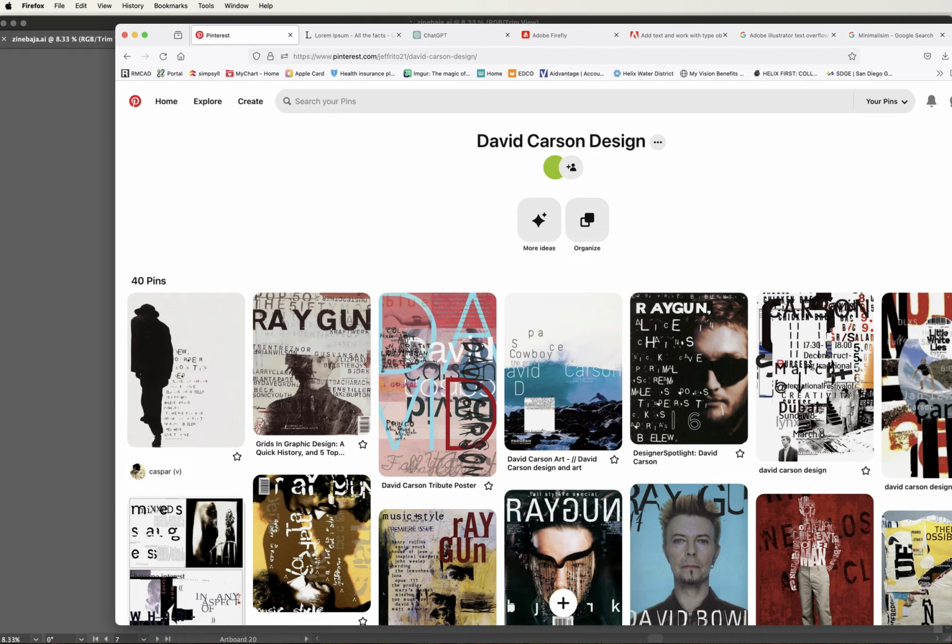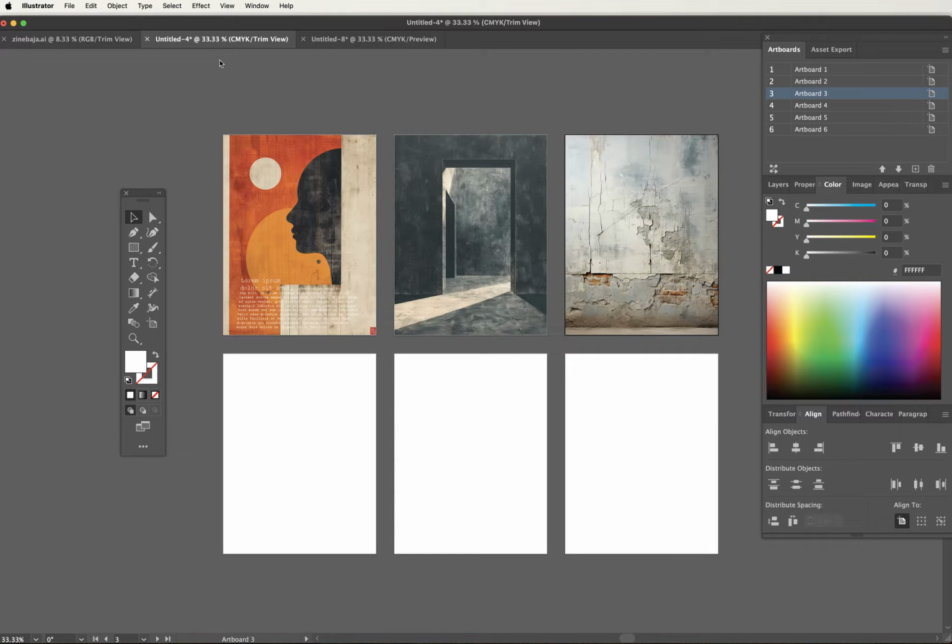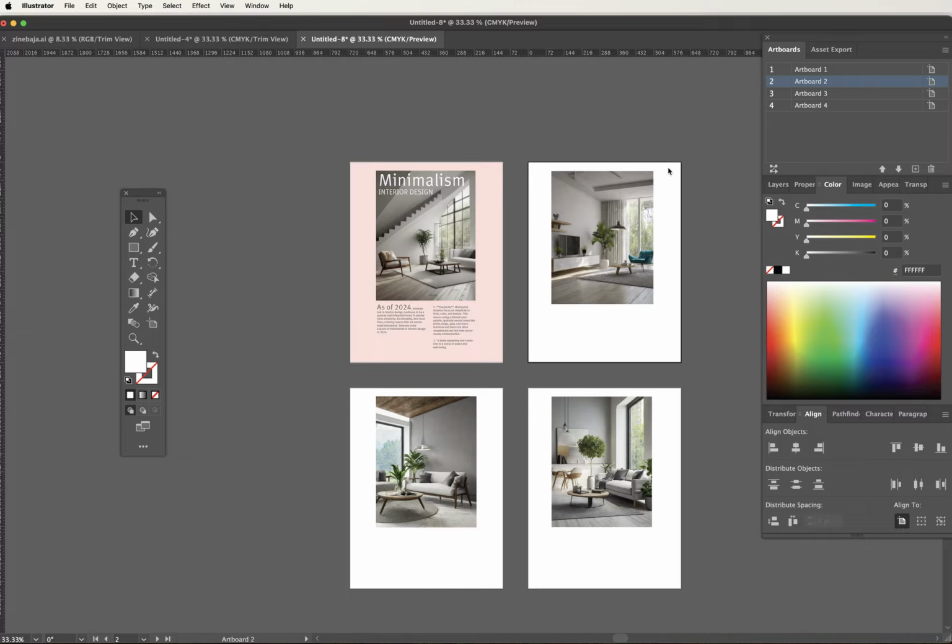All right. So anyway, in this little tutorial, what I want to do is just show you how to get started. We're going to create multiple artboards. That's all we're going to do here, right? And I'm going to use this as kind of a template. This is a little thing I just threw together, and I generated some images in Firefly. You've got access to Firefly, and I generated some images, and I put in a couple columns of text, and I put in a colored background and a little header. So that would be my start, right?